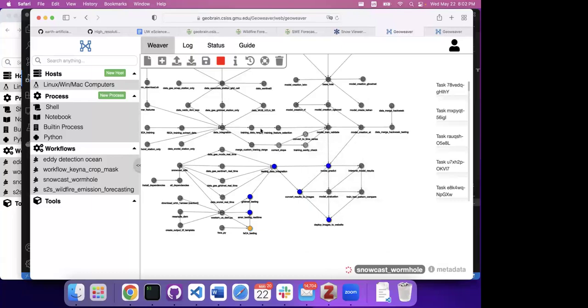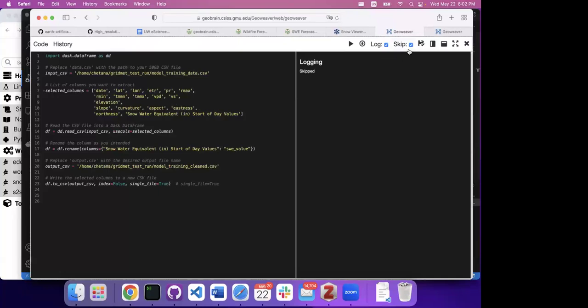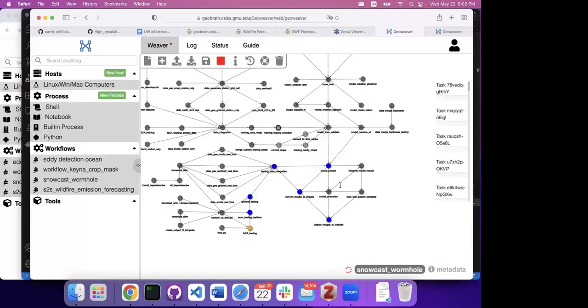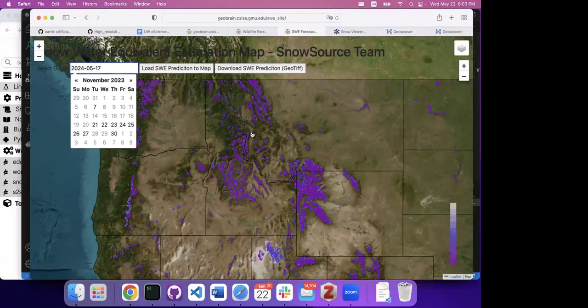And why are these processes not running? Because they are skipped. I clicked this button to skip them because they are not required to produce the production map. And that's how your Geoweaver workflow and this website connect. It's really hassle-free, and I feel very relieved knowing that there is a bottom line of the software helping us here. After 20 minutes, you will see this date populated. You can click it and browse all this data here.